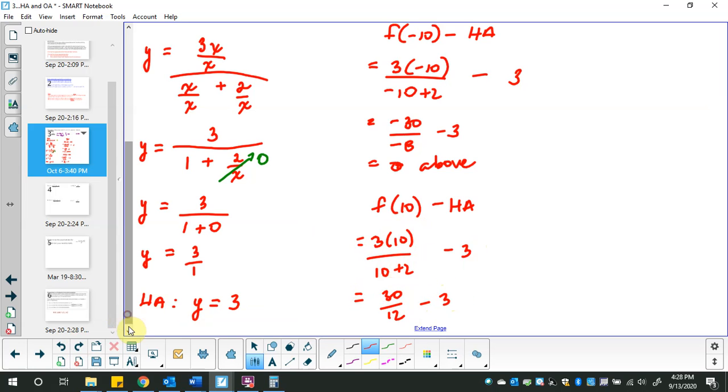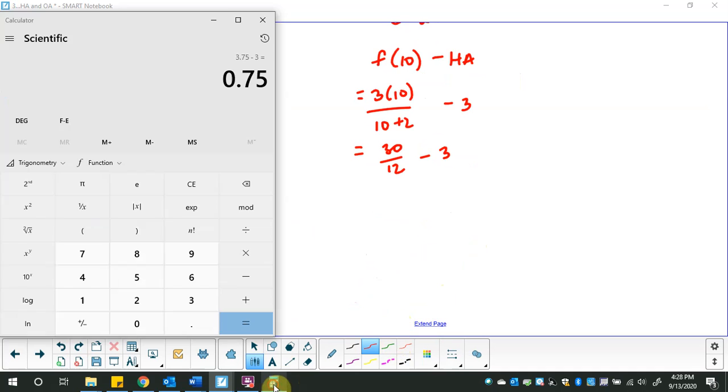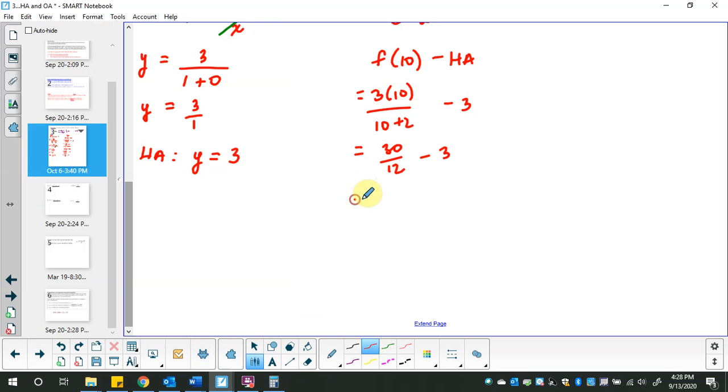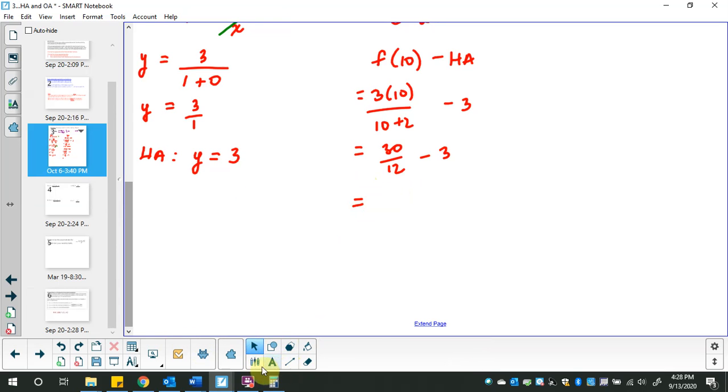And do not assume that this is going to alternate. Just like vertical asymptotes, this is a complete crapshoot, although don't be surprised if it does alternate. So there's the result of the fraction, minus 3 equals... don't care that it's 0.5, I care that it is negative, which means below.